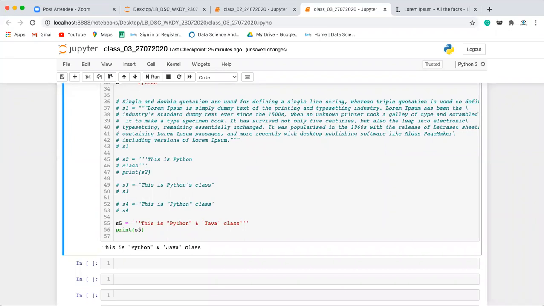When you are developing the application, keep a habit of writing print statements instead of simply writing the variable, because this is a cell. In the cell, if you write an expression, it will be evaluated. But in a program, the expression will be evaluated, but you will not get the result. So if you want to get the result on the screen, use the print function. Okay, thank you.